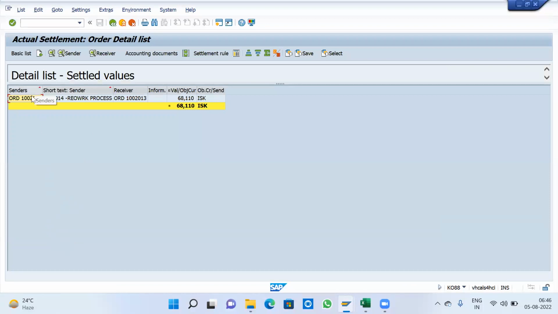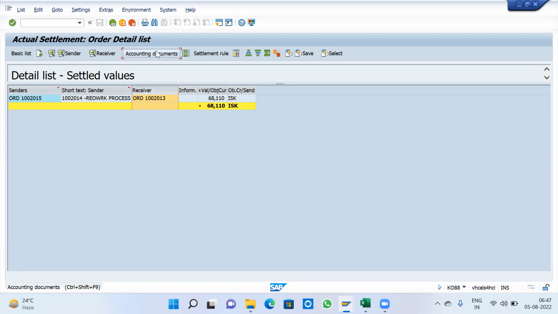See here, the sender is the rework production order 15. The receiver is the main production order 13. Whatever expenses we booked to this rework production order are going to be settled to this main production order. And the accounting entry is also here.